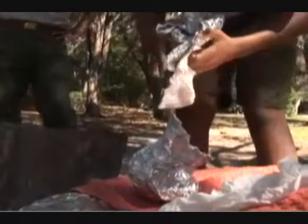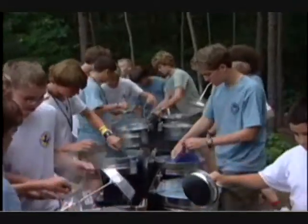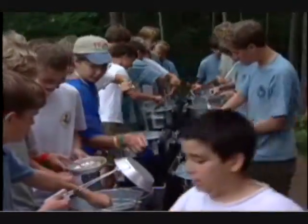With every meal comes cleanup, and the best way is by sharing the load. Your patrol leader can make up a duty roster before the campout. That way, everything gets done, but the work is shared equally. And remember, your Boy Scout handbook has some excellent tips on the fine art of dishwashing.